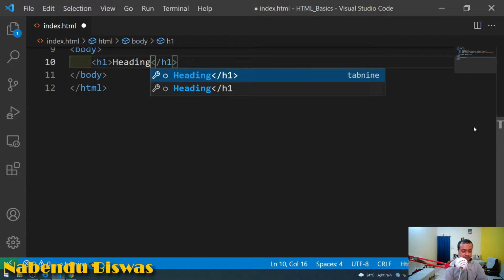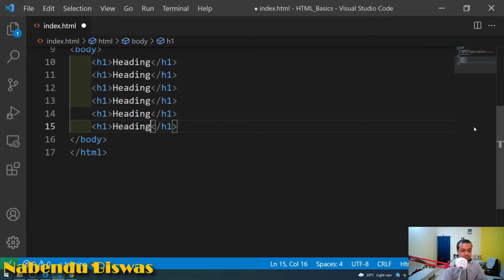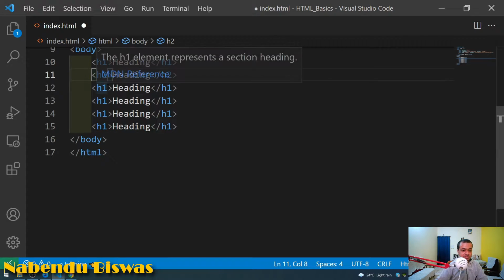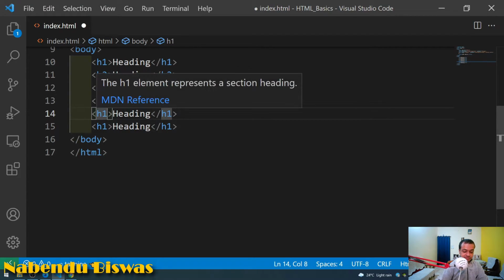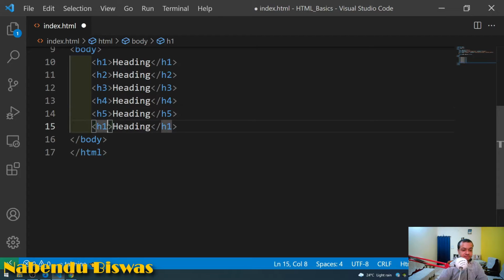heading. Actually, there are 6 heading tags. So the second one is h2, h3, h4, h5, h6. So these 6 are there.